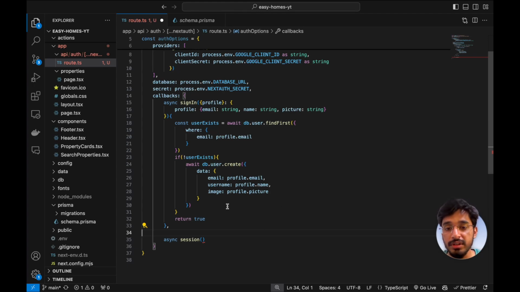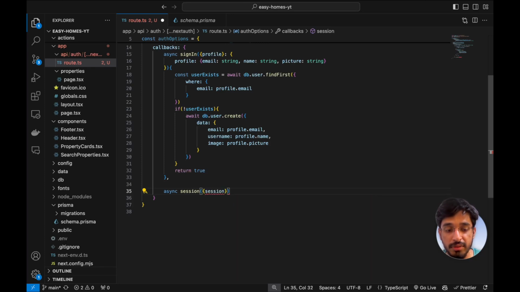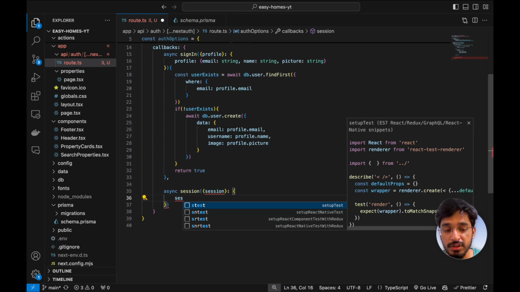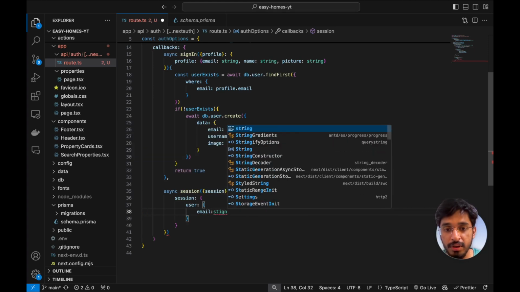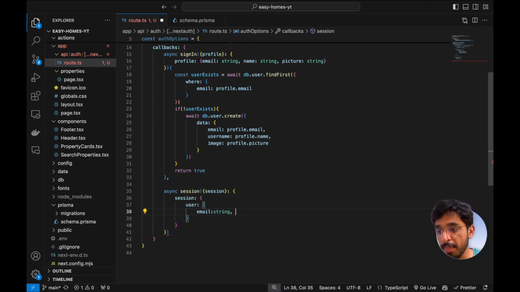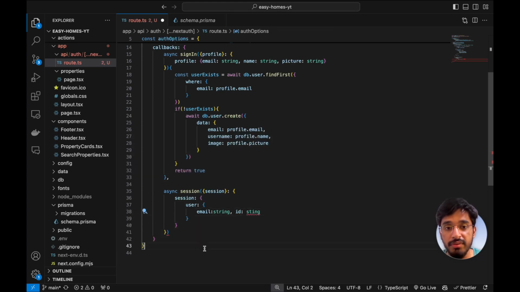We just need to also add in the ID for that. So we can just go inside this function and destructure the session object itself, and then define the type for this: session, and inside that it will contain an object called user, and inside this object itself we contain all the different attributes like the email, which is a string, and then we have the ID, which is also going to be a string. This ID we will be defining. And then the picture.